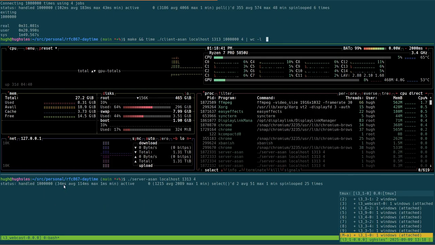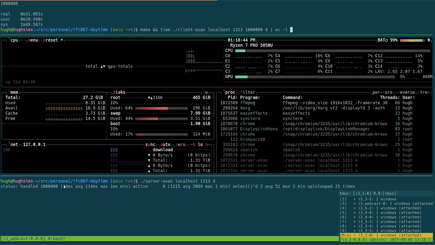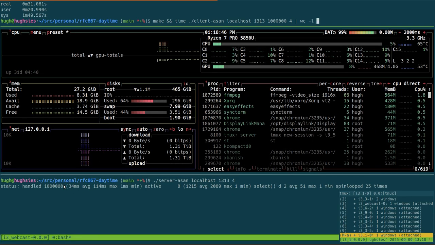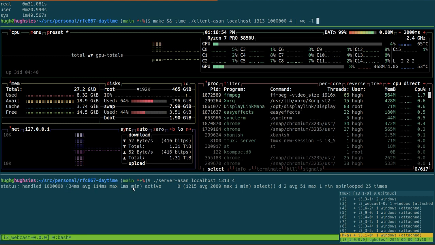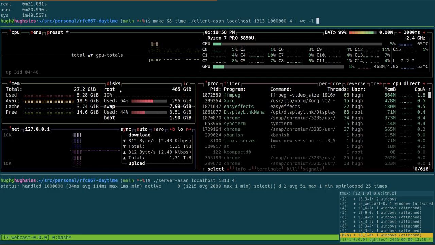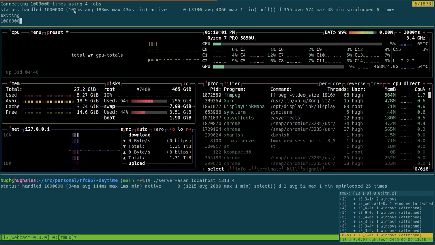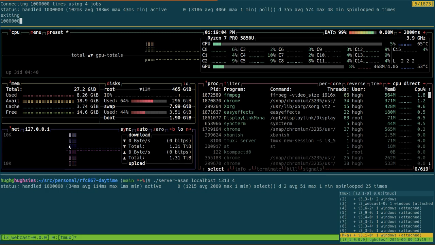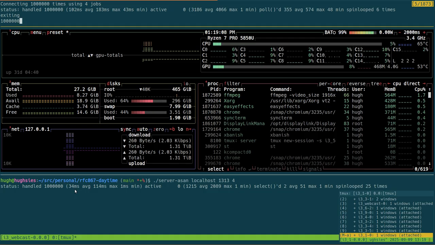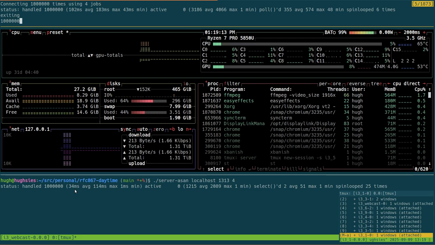And down on the server, I might actually bump up the little font like that. Down on the server, we can see a similar thing. We have now got the time as well. And here the time will differ from what it is on the client, which was in the hundreds. Here, the server only knows about the connection from the point it accepts the connection to the point it closes the connection.